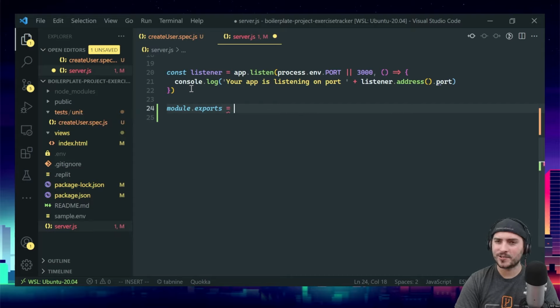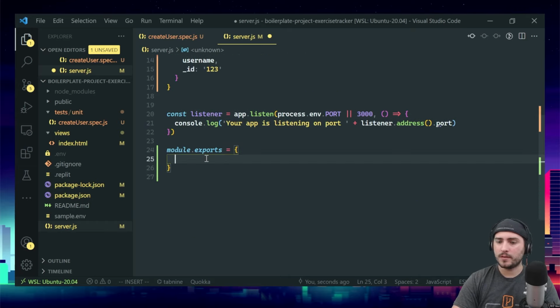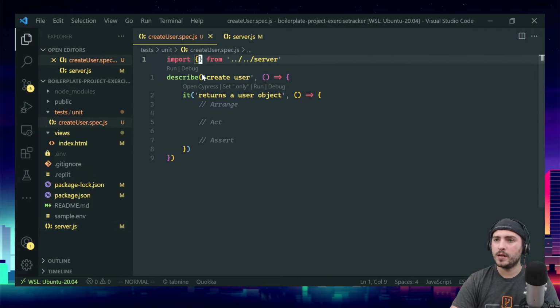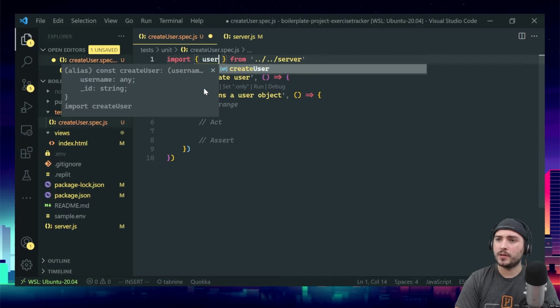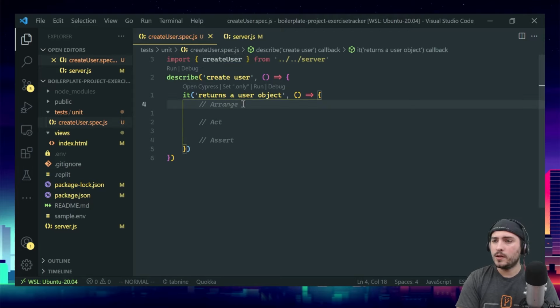Someone when I was streaming on Twitch said, if you think of it as this module exports, that's a good way to remember. So it exports an object, and one of the things in that object that I want to export is going to be this create user method. And that lets me import it from here using this destructuring syntax, which is just a way to grab keys out of an object. Basically, you think of this as importing an object. What keys do I want to grab out of it? I want to grab the create user key, which is our function.